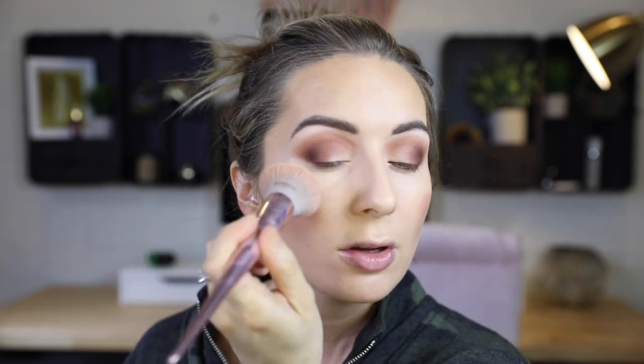I'm still absolutely loving this for cream contour and cream bronzer — this is in the shade Honey. I used the other side of this It Cosmetics brush to blend it all out. I love it because it's like a second skin. I didn't really love this concealer for under my eyes — I felt like it creased way too much. I've been loving cream blushes ever since I did my blush declutter. This one is Peony from Stila, and I just use my Wet n' Wild Buffing brush.